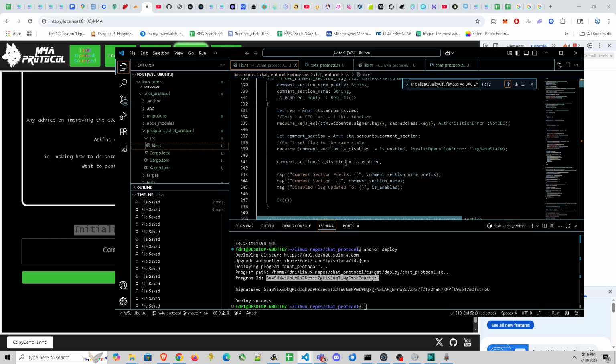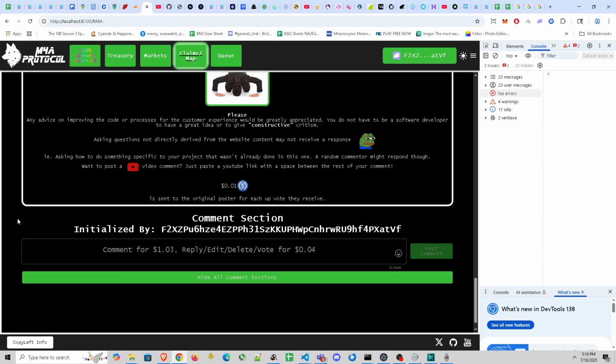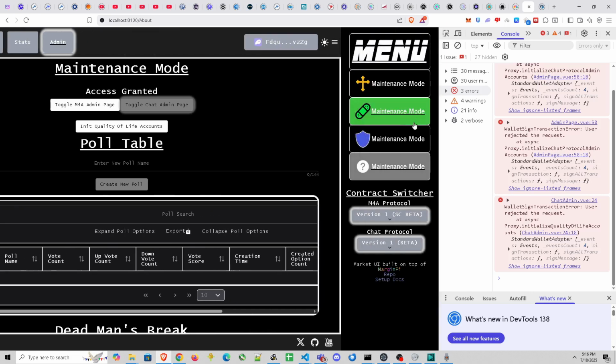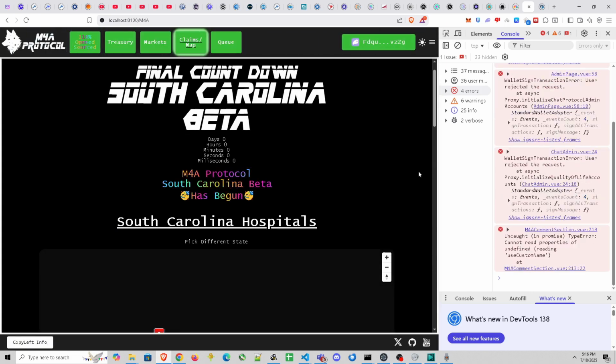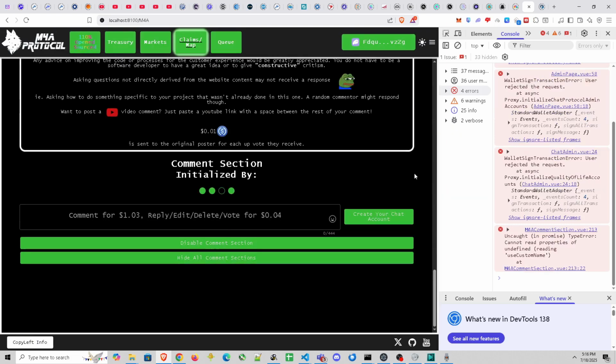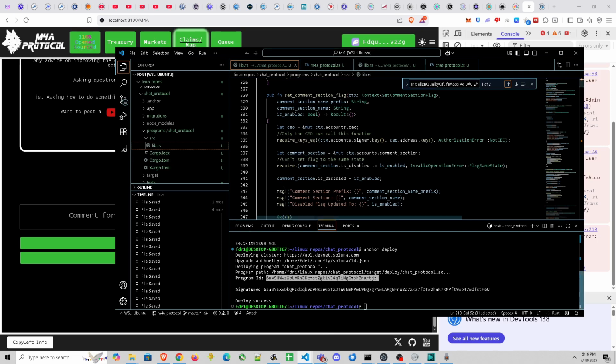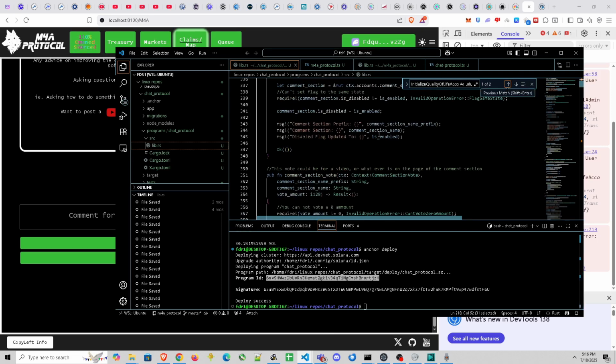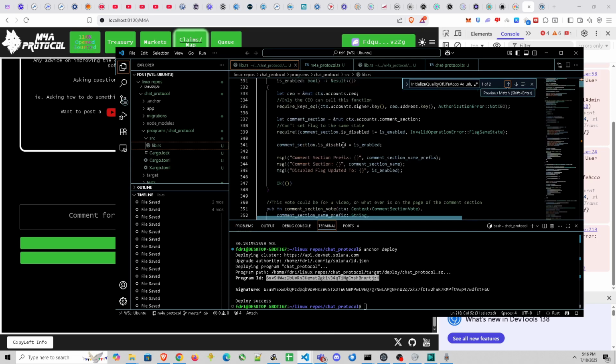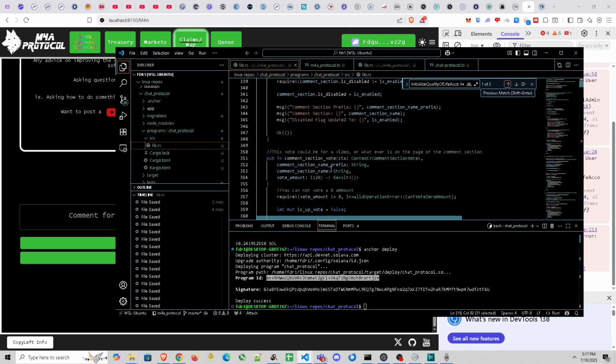Right, so the CEO can disable a comment section. But I mean, the CEO has no financial incentive to do that. It's really more of an example in the code that someone else is going to use. Maybe they want it. But I would have no financial incentive to disable a comment section, even if someone's insulting me and they're paying to do it. There's no reason for me to use it, it's just an example.